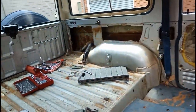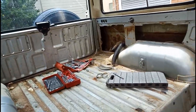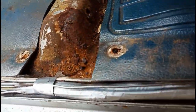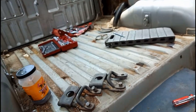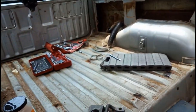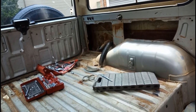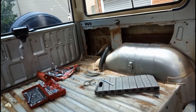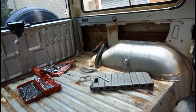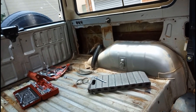I've already started pulling it apart to fix some of the rust holes, because there's a bit of rust and a few other spots where it's been leaking in. One of the previous owners had an LPG fuel tank put in, so it runs on gas and petrol — that's why there's a line there for the gas into the tank.